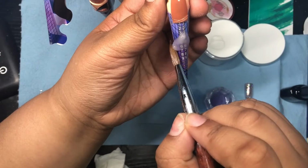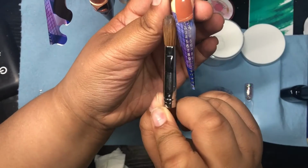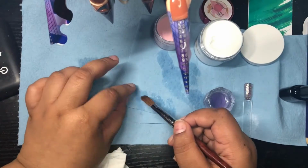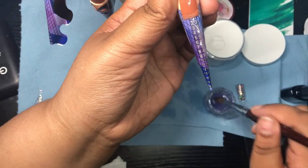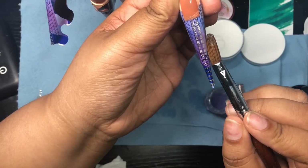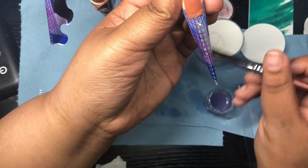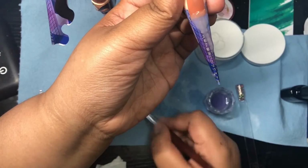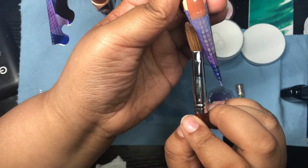So I'm going to be using Mia's Secret Monomer and JC Beauty Concepts clear to sculpt out the nails. And I didn't etch these before, which, if you do not want these to pop off when you're filing, etch these. What I mean by that is, rough up the surface like you would do for a natural nail, because literally it was so bad. I was trying to file them, and they would just keep popping off, and I would have to glue them back on, and then I still ended up finding a way to pop them off right after I was done with the video and my pictures and all that.